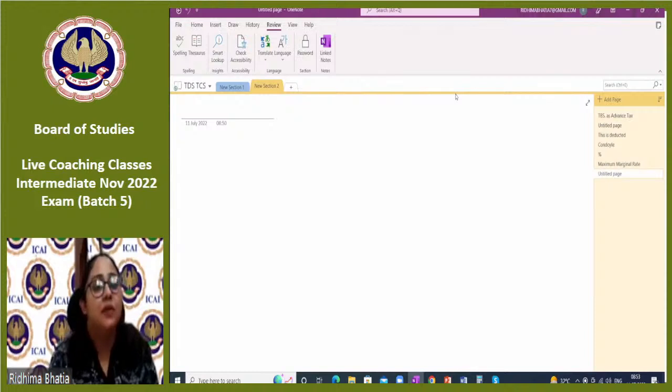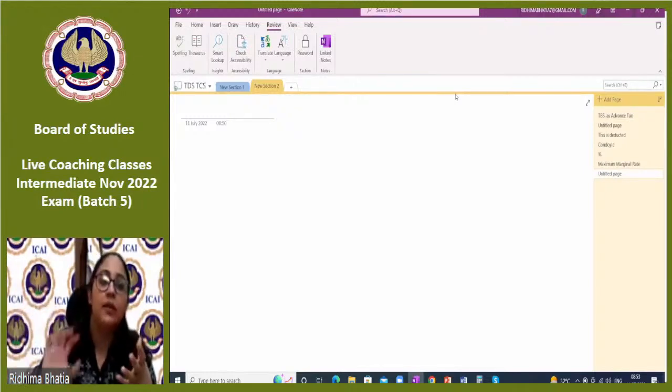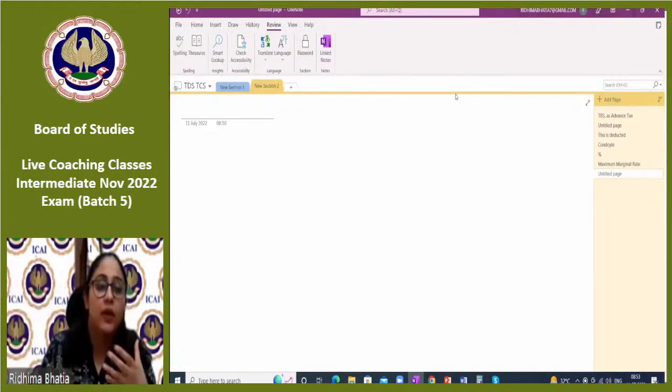Deductor को TAN number लेना है because he will deposit the TDS on the basis of TAN number. He has to take the PAN number from the person whose TDS is deducted so that he can tell the department कि मैंने इस person का TDS इस PAN के अंदर काटा है. Okay, and TAN number is a requirement. When you deduct the TDS, you have to obtain it.